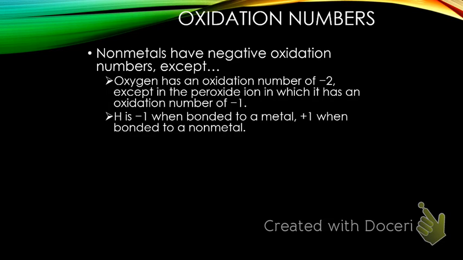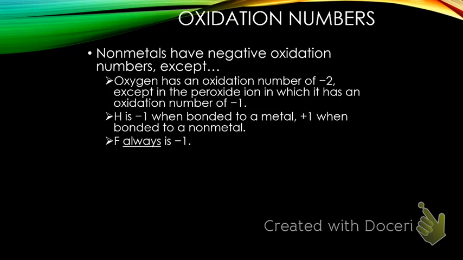Hydrogen is interesting. Almost always in this class, you will see hydrogen bonded to a non-metal, and so it will be a +1 oxidation number. However, there are times, especially next year when you look at organic chemistry, you'll see times whenever hydrogen may be bonded to a metal, and then it would have an oxidation number of -1.